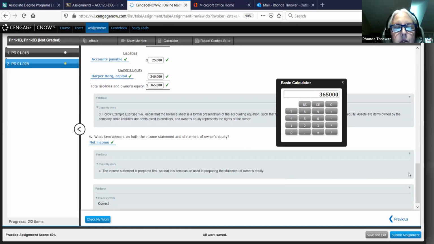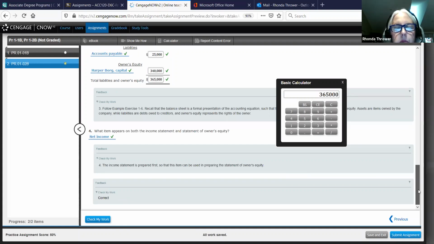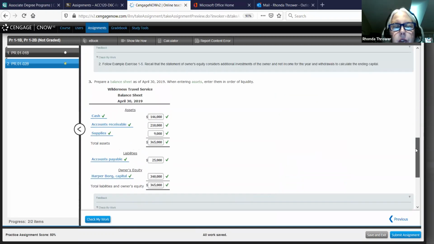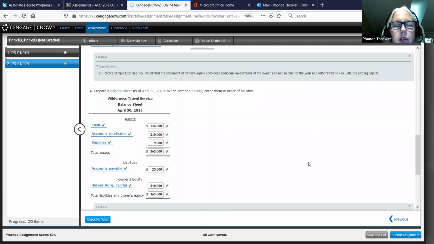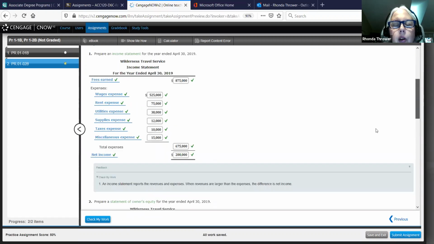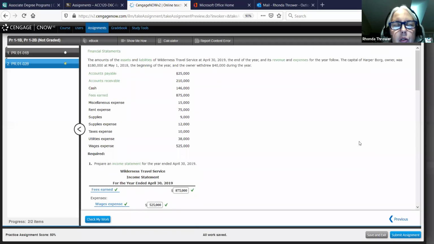And the last question, and that was the last question. So these are 3 of the financial statements that you need to become very familiar with. We never get away from the information that we've talked about in Chapter 1. Learn everything you can about Chapter 1, because we're going to see it again in Chapter 2, and Chapter 3, and Chapter 4, and all the way through your accounting courses. This information is talked about over and over again.